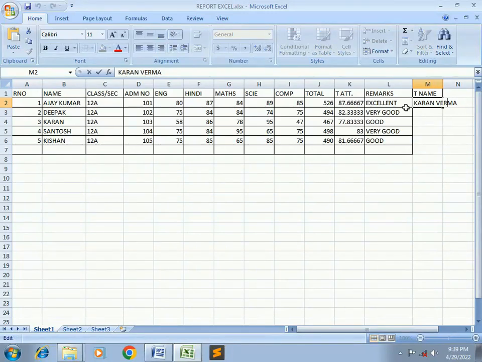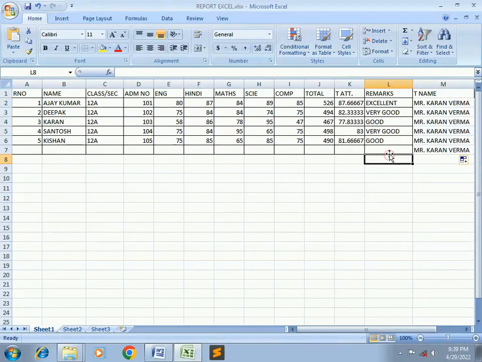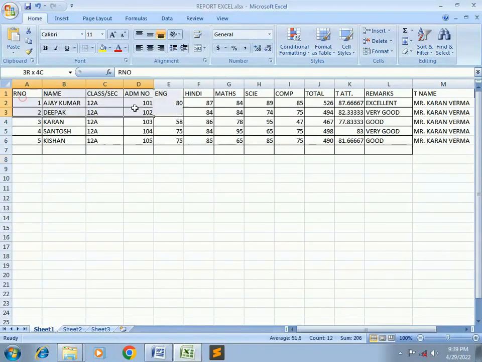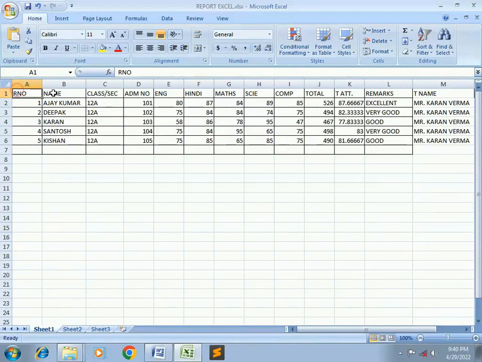So this is the same, right? We can put here Mr. Karan Verma, and we can drag this name down through all the records. Okay, fine. Note here, we have only 5 records, so no need to apply formatting here. You can store the data in a very simple format. But remember one thing, these are the field names. So as per the field name we set the value here. And we save this file.